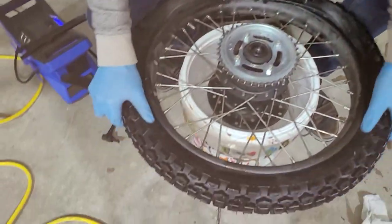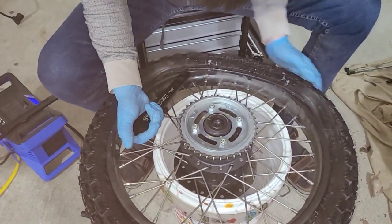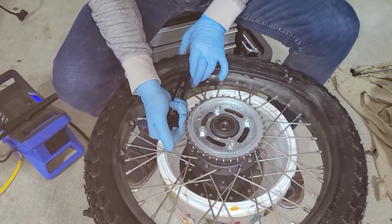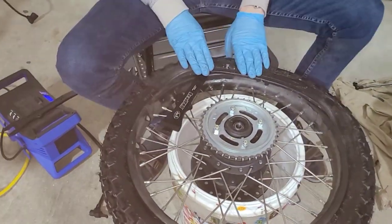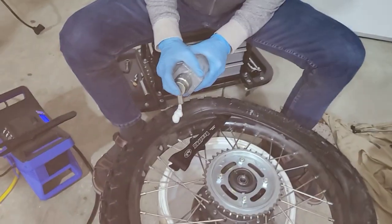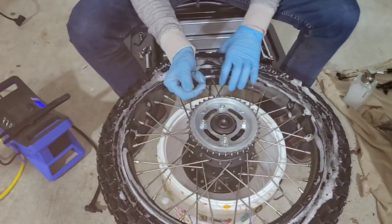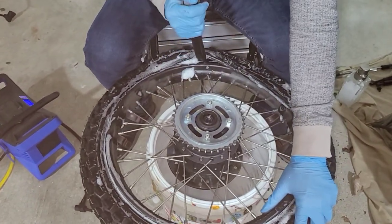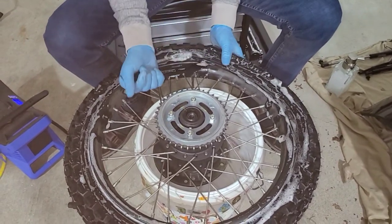The reason I'm pushing down here is just to make sure that bead didn't catch. I know the bead buddy's supposed to help with that. I'm taking super small bites. Oh, you know what? I forgot to lube the side. Get a little bit of lube right where we need it for this final biting. Yeah, it slides a little bit easier.